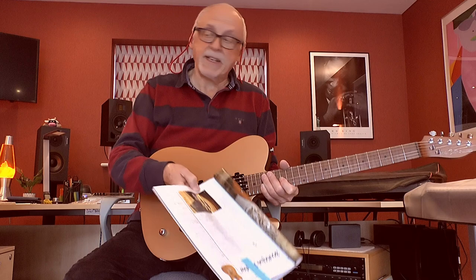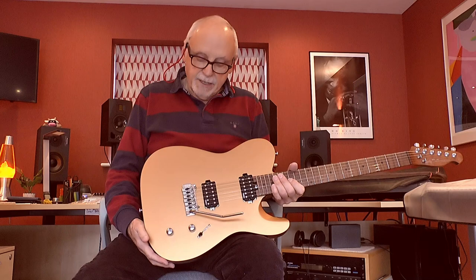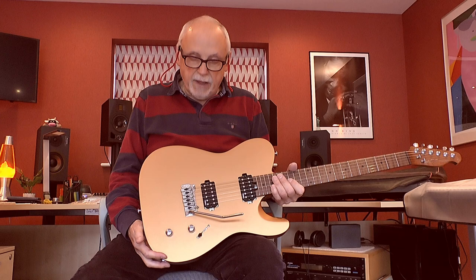But these guitars will certainly appeal to beginners. And they wouldn't know how to do a basic setup. They probably wouldn't be able to afford either just to simply take the guitar to a local guitar tech or luthier and say, I think I want a setup. They might not even know they'll need a setup.